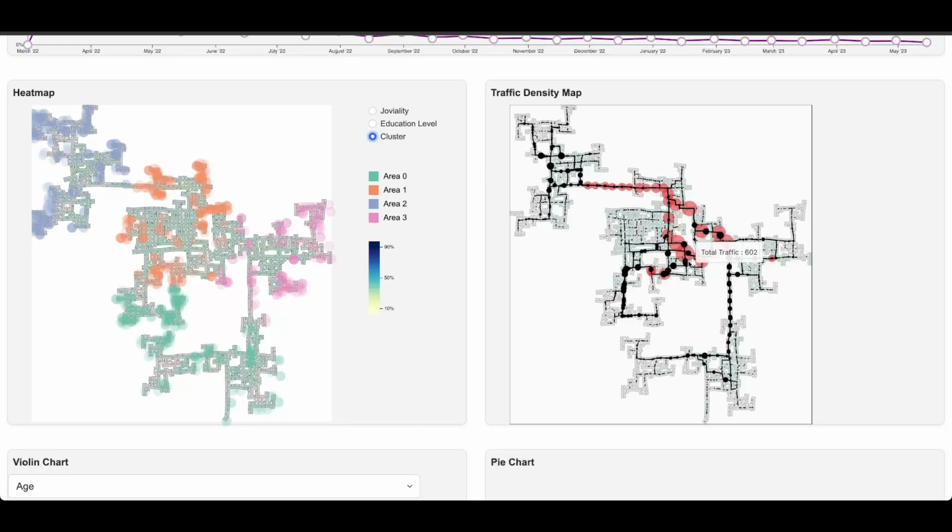Now, the radius of each of these circles is directly proportional to the amount of traffic that passes through this area. When one of them has been labeled as red, as you can see over here, that just means that it is a traffic bottleneck and has been causing a lot of stoppage on that particular road. When you hover over it, you can see a tooltip that shows the total amount of traffic in that area.